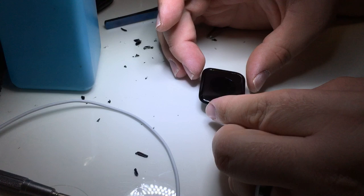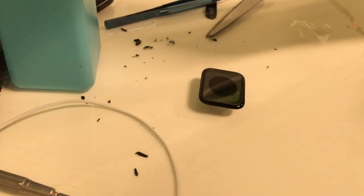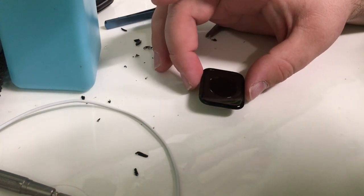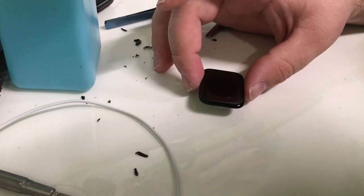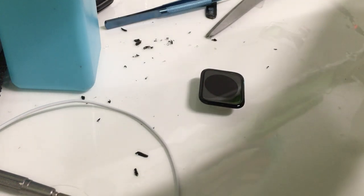There we go, finally. I was careful enough to do it without getting any bubbles, and you'll be able to see that the Loca has kind of pancaked out. Wiggling around the glass and getting it to settle in will allow the glass to align with the display. And later we'll make sure it's dead center, that it's aligned on all corners and sides.